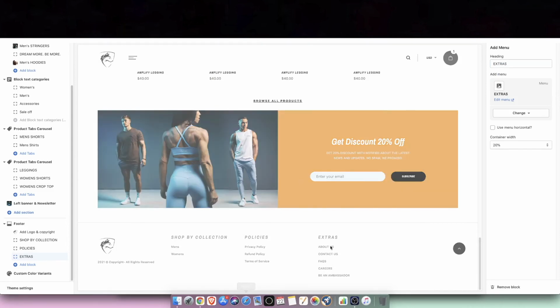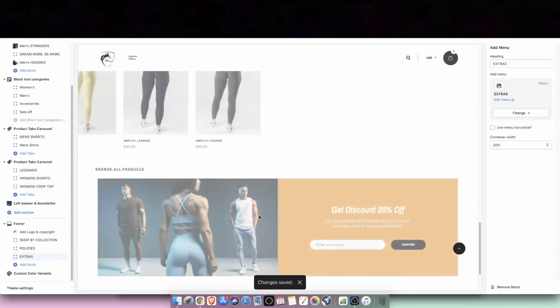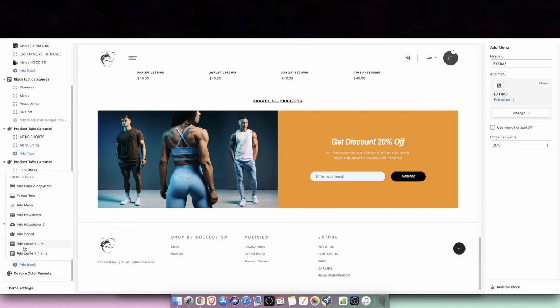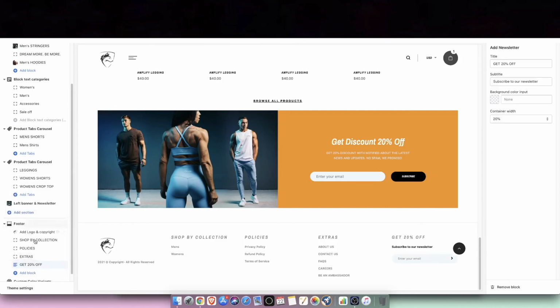So at this point, we can choose one of two things. We can have this empty space and just leave it. We can increase the width for each kind of area, or we can add an extra section. I personally like to add an extra section, so I'm going to go here and add block, and I'm going to add newsletter. Just something very simple, just like this, okay?